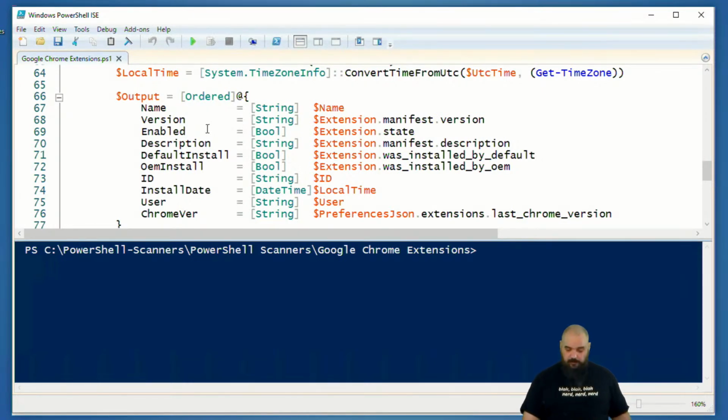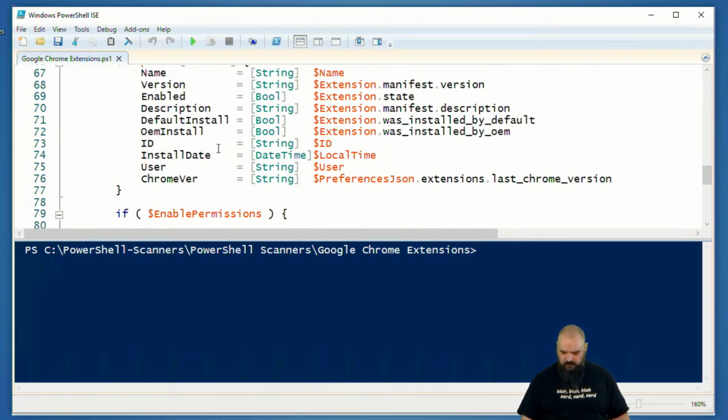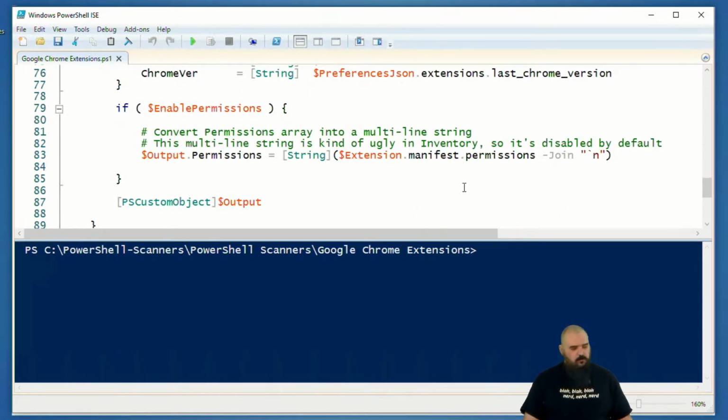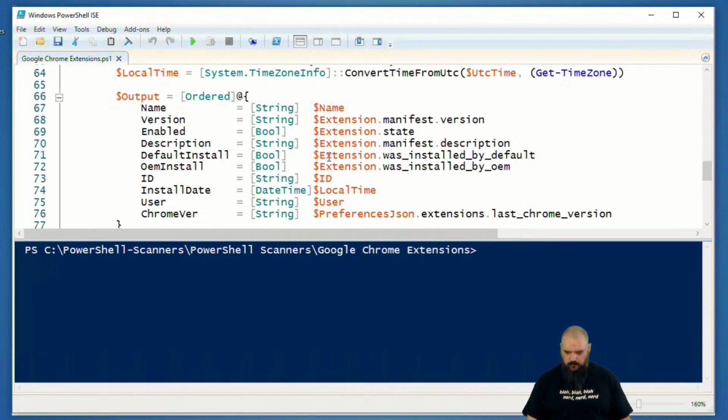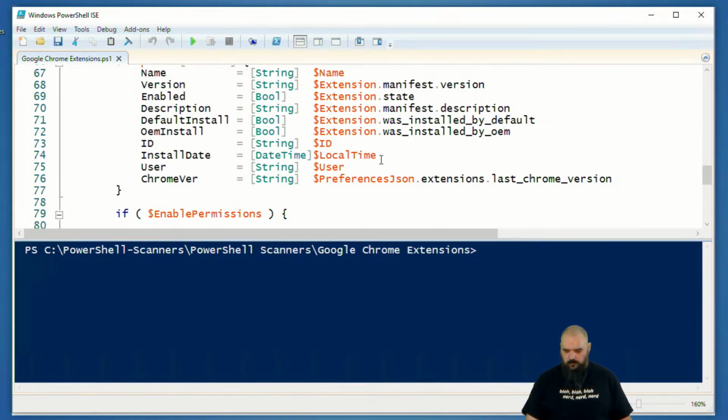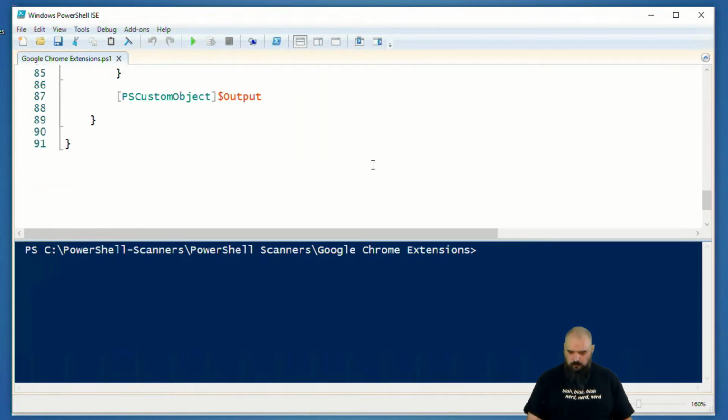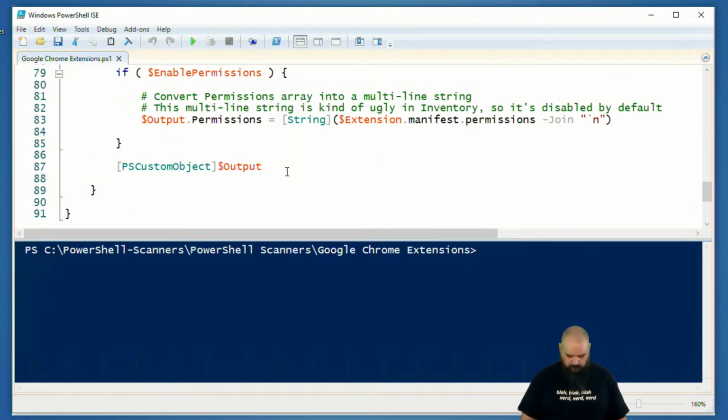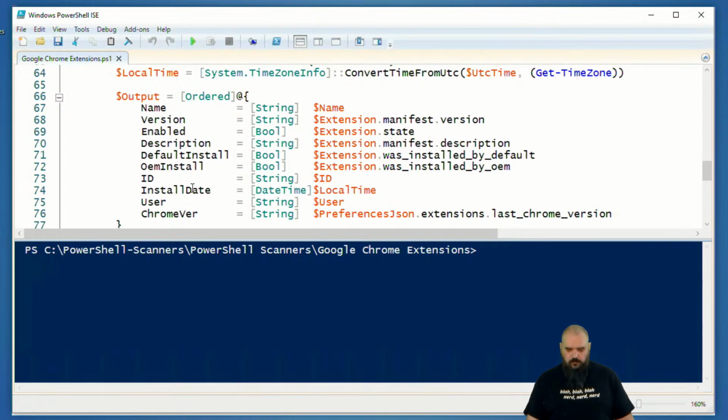All right, and this one is a genuine question. I've used the PS custom object. What's the difference between PS custom object and just having ordered specified there? Is that just to make sure it goes in a specific order? Ordered is because PS custom object is a type accelerator that you can apply to hash tables, and because I wanted to be able to add the permissions property if you have it enabled, I had to split it out because it's trickier to add properties to a PS custom object once you create it. It's a lot easier to add properties to a raw hash table and then apply the PS custom object to that hash table later. But with a raw hash table, you'll get a random order unless you specify ordered on it. Oh, so it is still basically a custom object for a hash table. Okay.